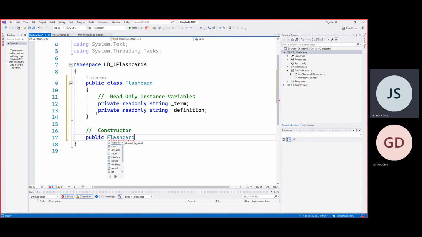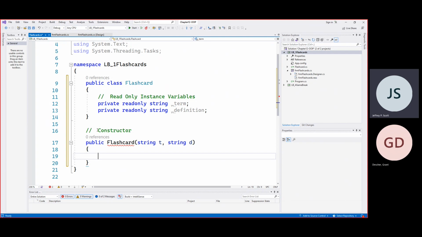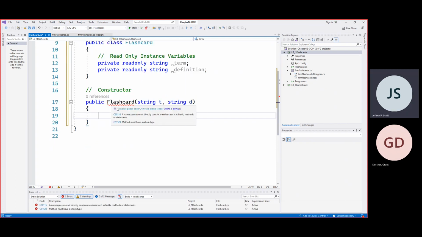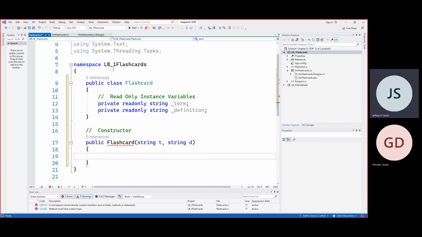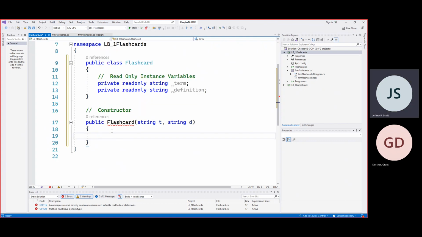And remember, constructors cannot have a return type on there. String T for term and string D for definition. I'll just shorten this time. So public flashcard, what doesn't it like? Flashcard. Namespace cannot directly. Oh, we'll figure it out in just a second. So public flashcard, string T, string D.